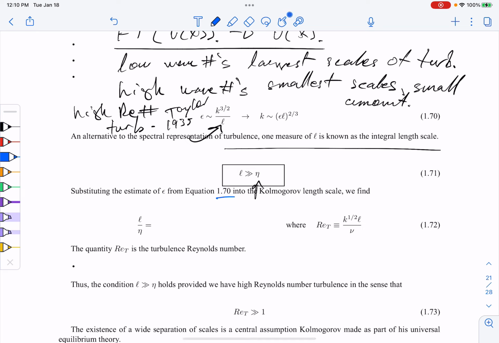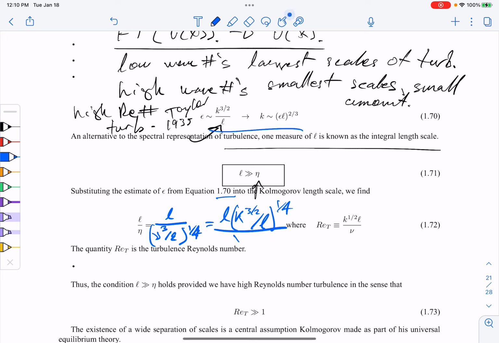using equation 1.7 here, I might combine these and try and form a Reynolds number. So let's try and do that. So I will say L over eta goes as L all over (nu cubed over epsilon) to the 1/4. And that might go as L k to the 3/2 over L, to the 1/4, all over nu to the 3/4 if I just simplify it. And what is this term here that I've really written? L k to the 3/2 over L to the 1/4, all over kinematic viscosity to the 3/4. Well, I have a length scale, I have a velocity scale, and I have a viscous scale to powers. And you can write that and note that it's non-dimensional, and it goes as R_T, which is this equation here. So you actually have defined, based on this dimensional analysis, a turbulent Reynolds number.